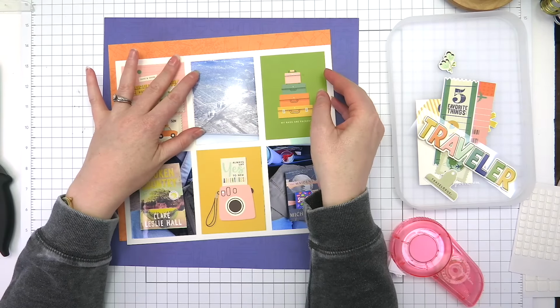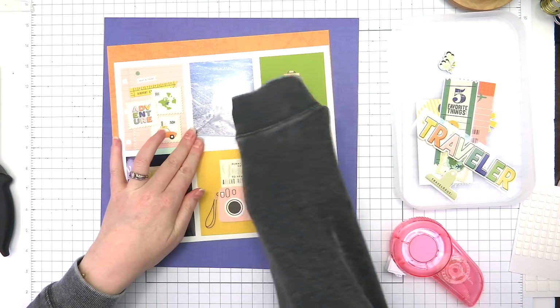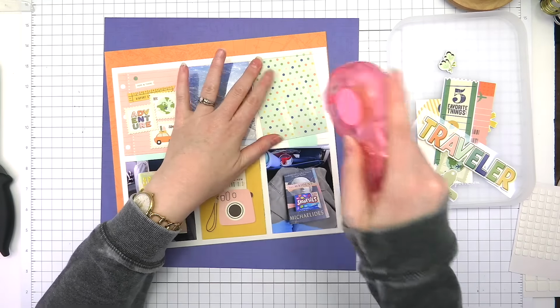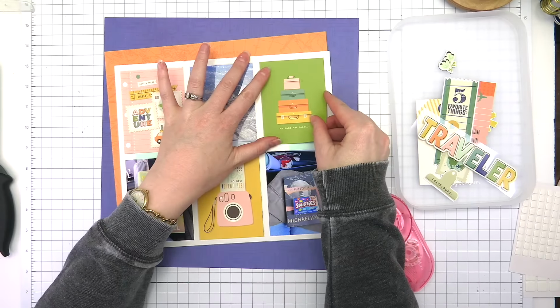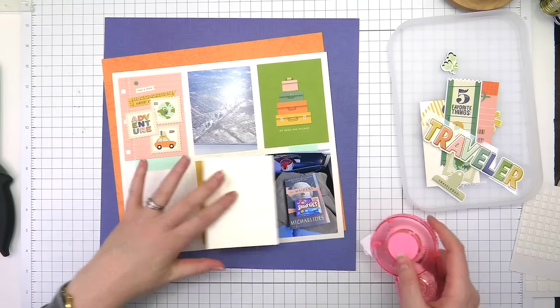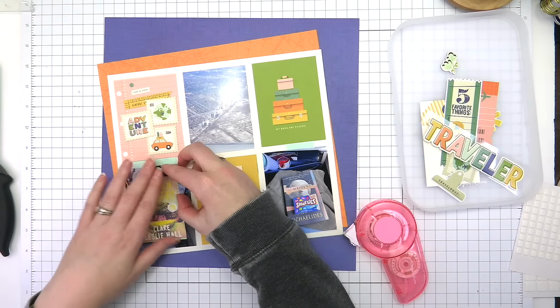And as I mentioned earlier, I have 3 photos that I'm working with. So one there in the top center that I'm just placing, making sure that everything's adhered without getting fingerprints on my photo. And then a 3x4 card next. So there's 2 3x4 cards on the top row and then 1 3x4 card on the bottom row, and I just kind of staggered them so that they were spread across the page evenly.